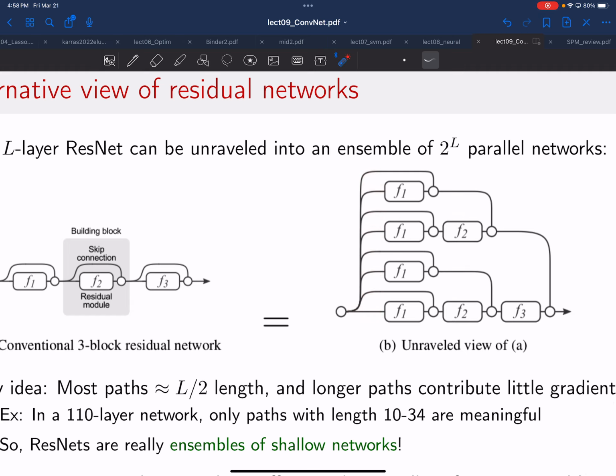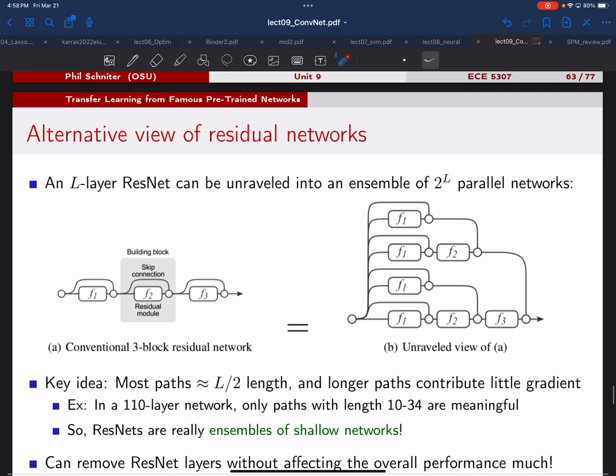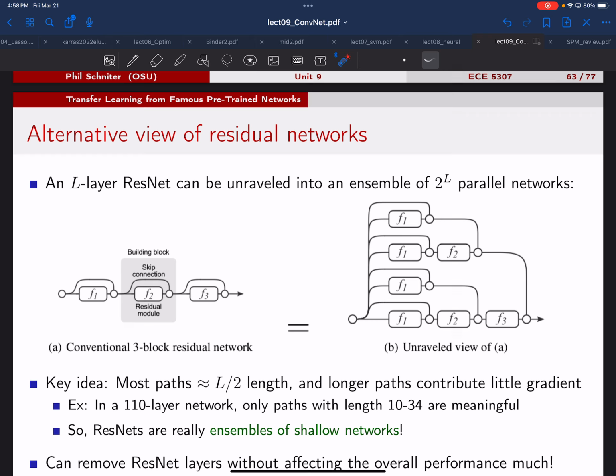Okay, so now with only 3 layers, it's not really too clear what's happening here. But what's interesting is that as you grow the number of layers to large numbers, like 100 layers, you start to see some patterns emerge in terms of the number of different paths that have different depths.